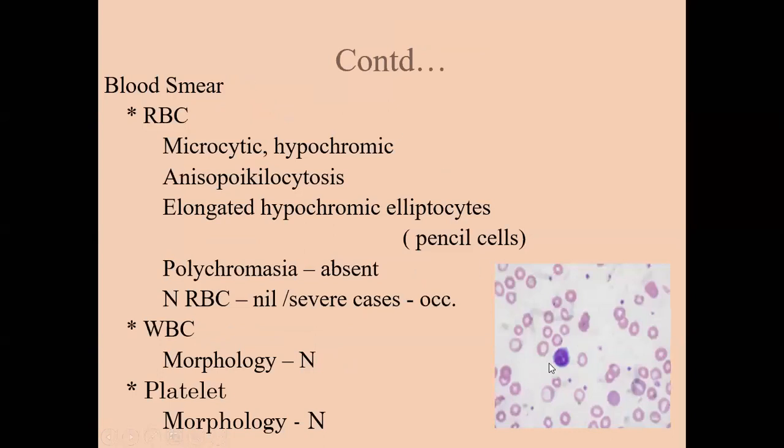So blood smear, see here. This is a lymphocyte, small lymphocyte. The RBC should be a little smaller than the nucleus of the small lymphocyte, almost similar to the size of the small lymphocyte nucleus. But here you see all the cells are very small and they vary in size. They are not similar. This is a little bigger, this is very small, this is again small, very, very small, like that. So we call it anisocytosis. And shape also varies. Some of them have no hemoglobin, so the size cannot be maintained, so they maintain a pencil shape. So poikilocytosis. The cells are microcytic, hypochromic.